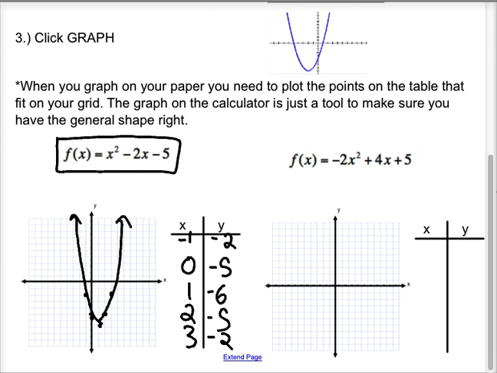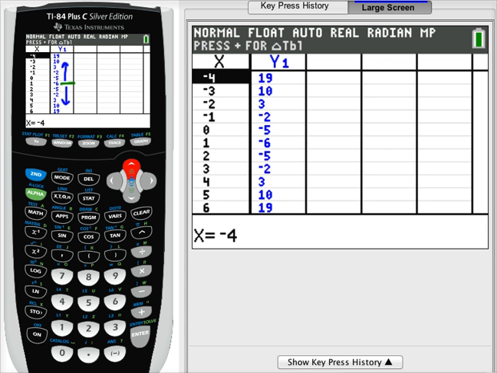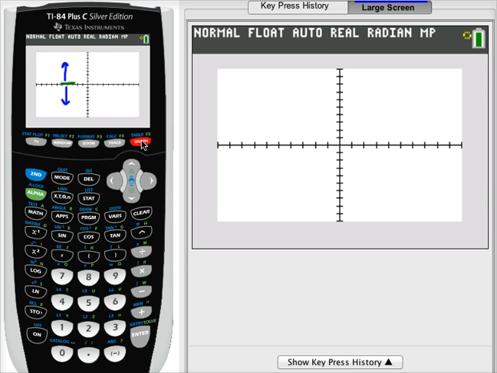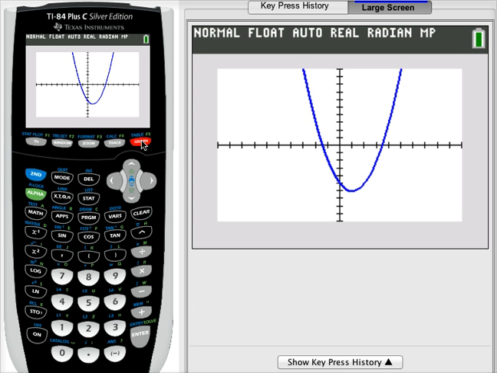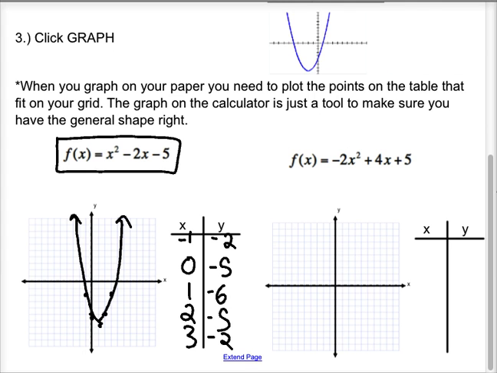And to make sure that you've done it right, remember, you can always go back to the calculator, hit graph, and that's what your graph should look like. And lucky for us, that is what ours looks like. So let's practice with one more, just to make sure we're getting a hang of how this works. All right, so I'm going to go back. So now I'm going to focus on this one right here.